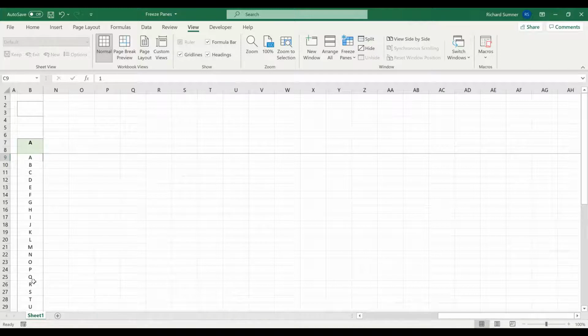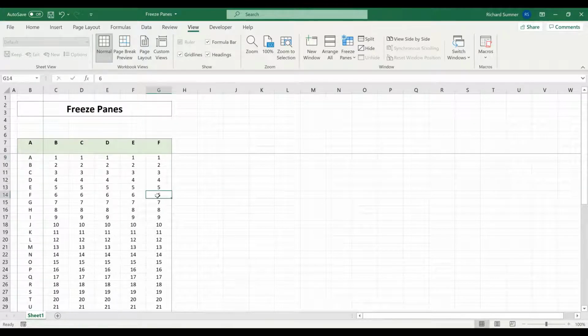So imagine you had staff names down here with a whole bunch of detail across, or client names, or whatever the case might be. As you scroll across, you can still see who they are. And as you scroll down, you can still see this important column on the left. So this also makes you think about how you're going to lay this out. You want to keep the important data to the left, and potentially the less important data to the right. Or at least when I say important, what I mean is the data that you need to be able to refer to know who the rest of this data is about.